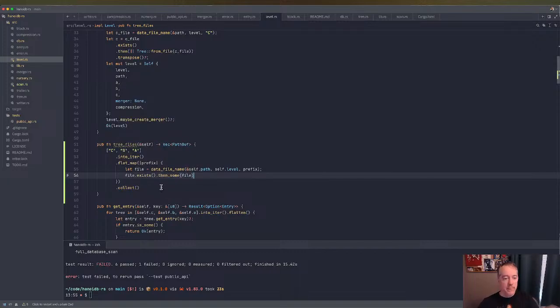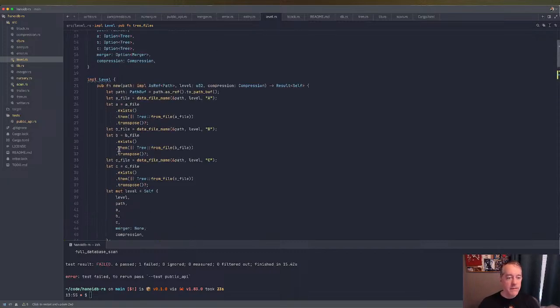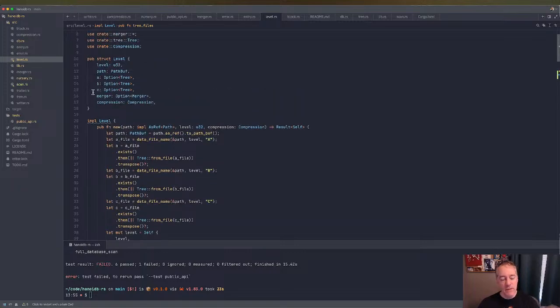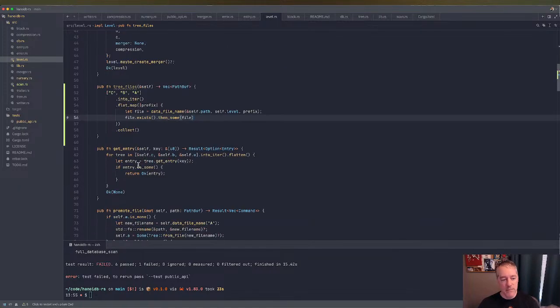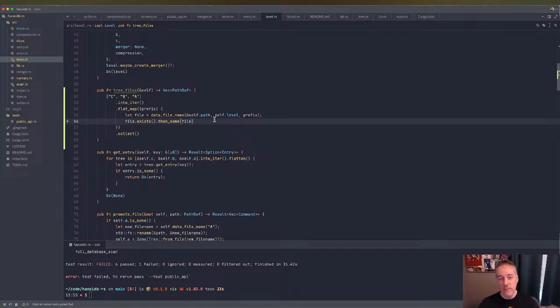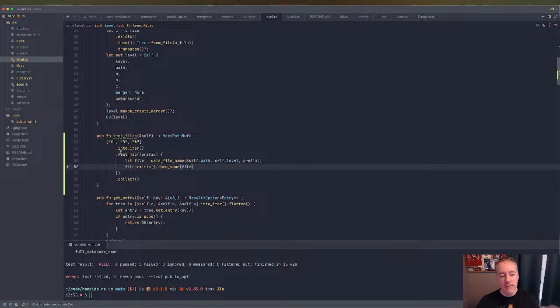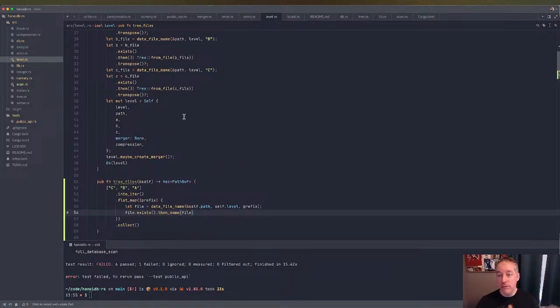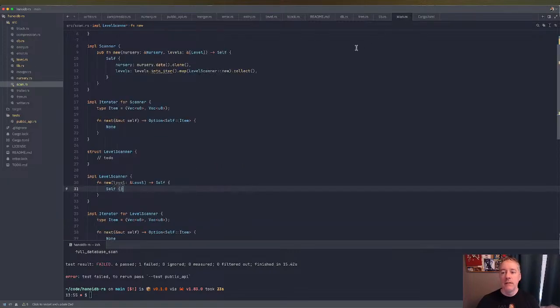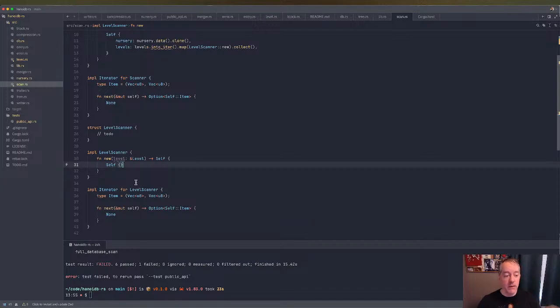So now we could look at, is this A or B or C? Do we have an open tree for it? But I think that this is simpler because what we want is the files anyway, so we can go ahead and hard link them. Okay, so now that we have the list of the files that this level owns, so to speak, we can go back to the level scanner.